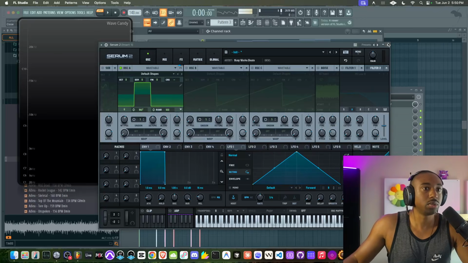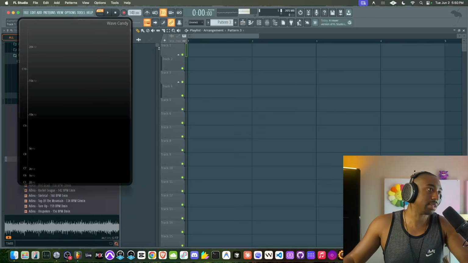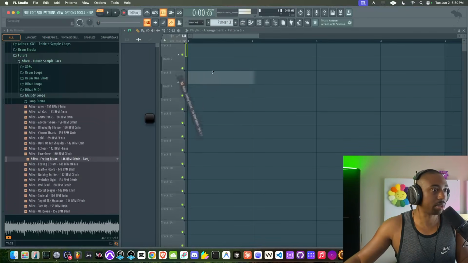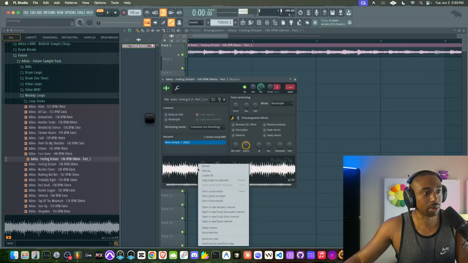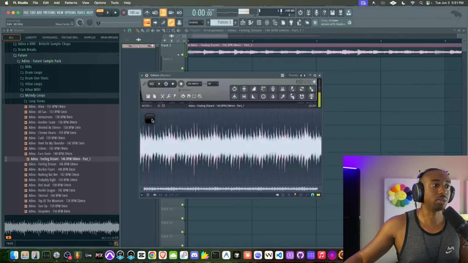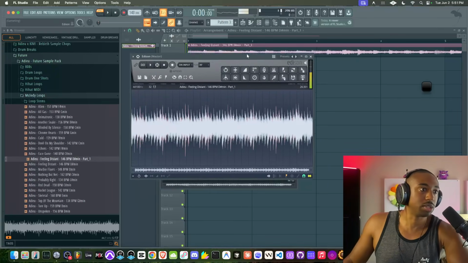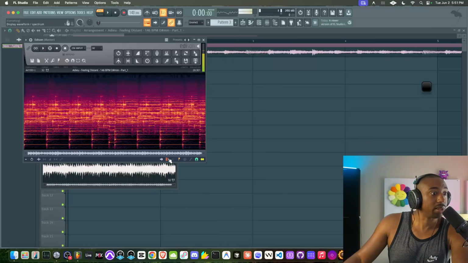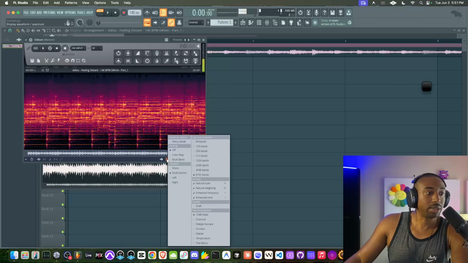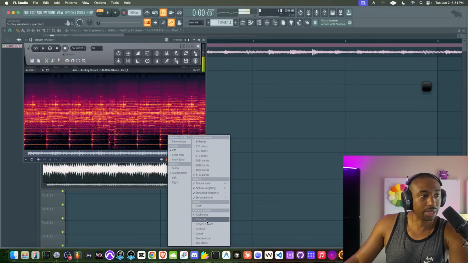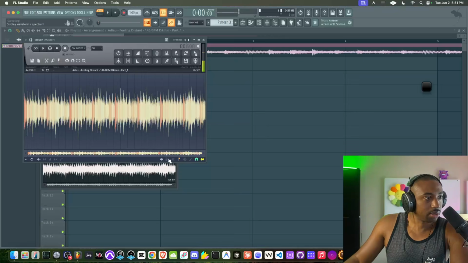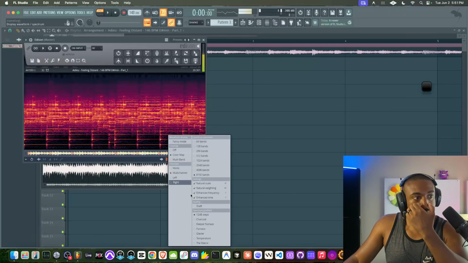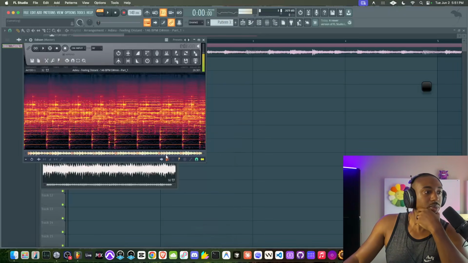Now another tool, and this is my last tip for today, is Edison. Most people don't realize, for example, I can open this up in Edison: double click, right click, edit in Edison. Now, do I use this tool a lot? No, but I just want you guys to know because it is kind of dope. In the bottom right of Edison, you can display the waveform, and you can also right click to change the actual gradient. I could switch this to different things like the color map view, but we're going to do this view, and then we could change the actual colors. So you can make it blue.